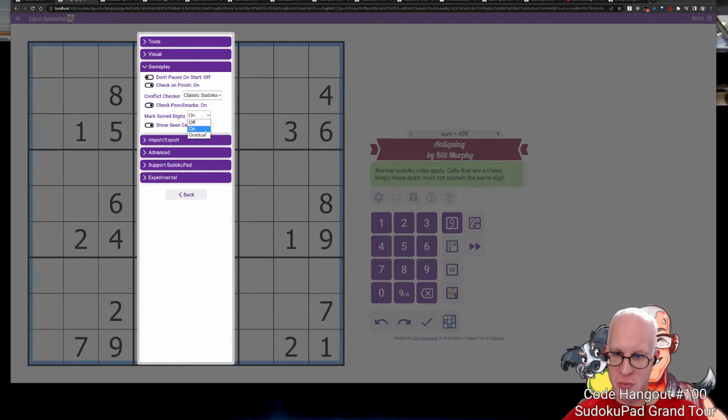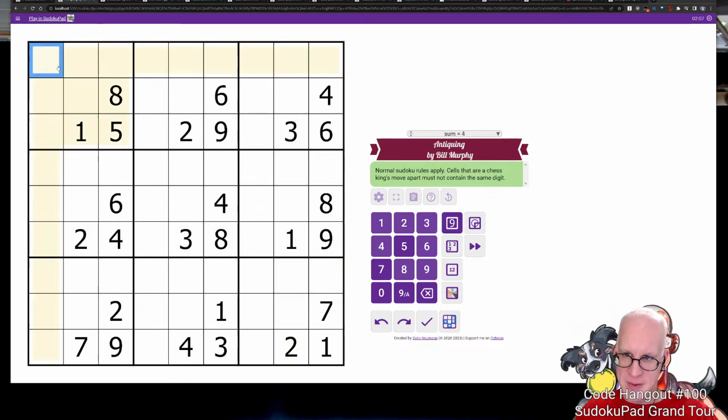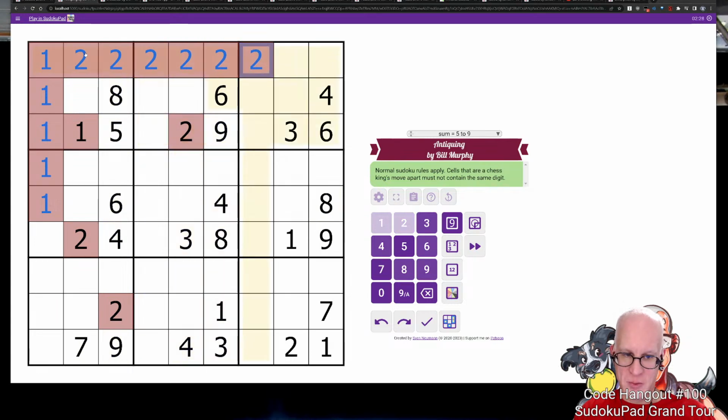Gradual looks at the number of ones. So it slowly approaches them. And I don't know if it takes givens into consideration. So I think I fixed that recently. So normally it would already show these as partially solved, but instead what it does, it says, actually you need 5 more. So it says 1 of 5, 2 of 5, 3 of 5, 4 of 5, 5 of 5. And now the 1 is marked as solved, right? Despite the givens. And I think the 2s will, it goes wider and wider and wider.